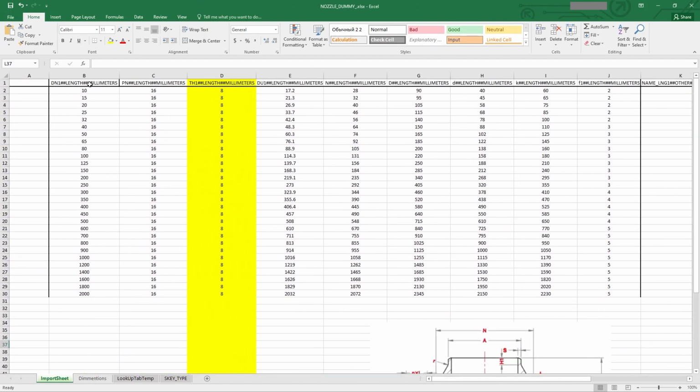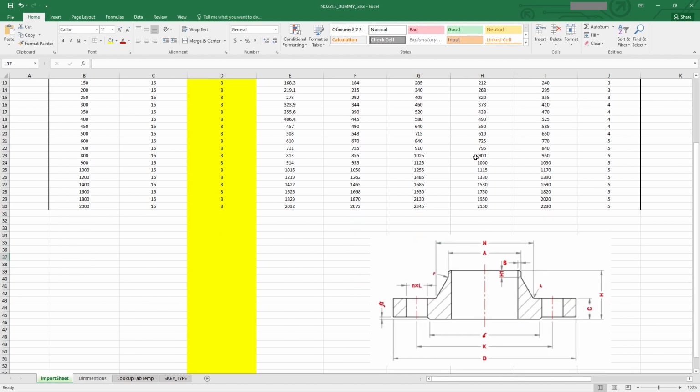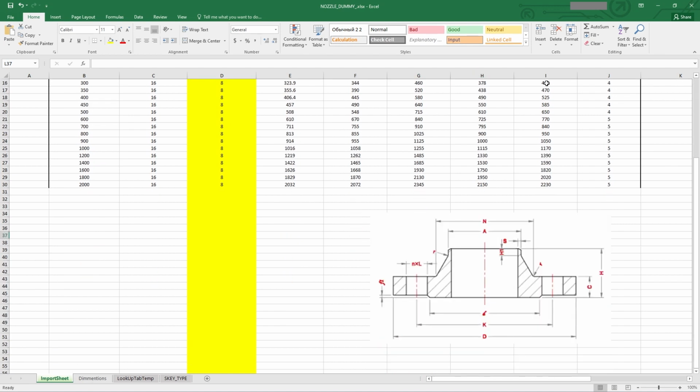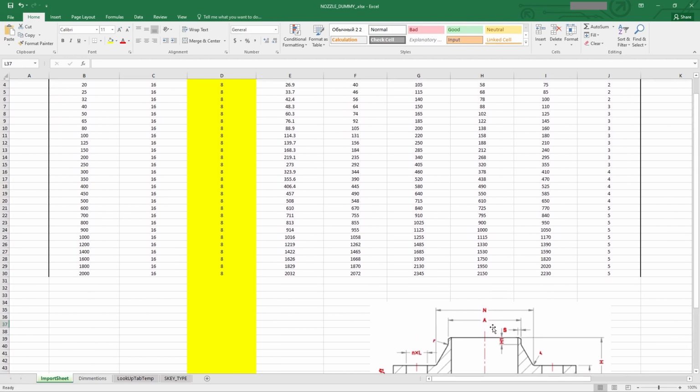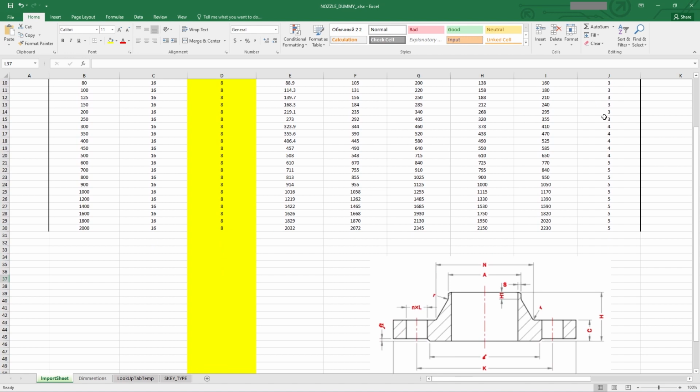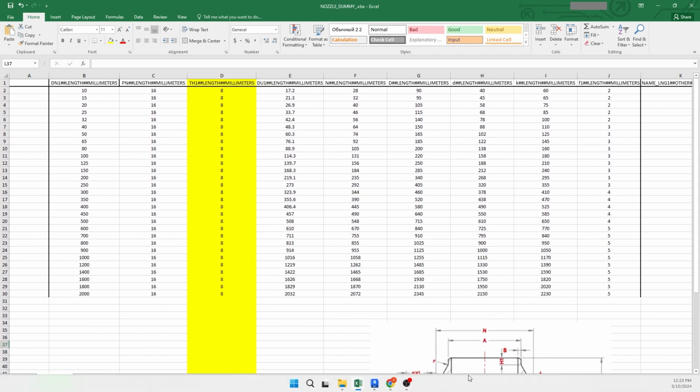Here we have nominal diameter, pressure rating, thickness that we're not going to use, outer diameter of the nozzle, outer diameter of the neck, outer diameter of the flange, diameter of the facing, and K, diameter of the bolting, and the thickness of the facing itself. Great.